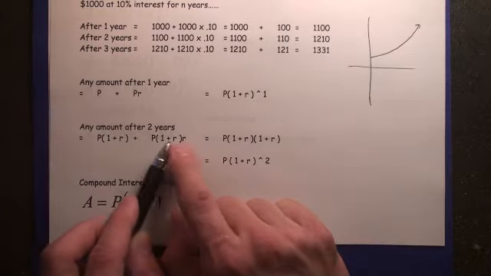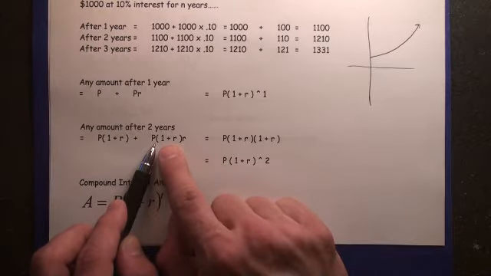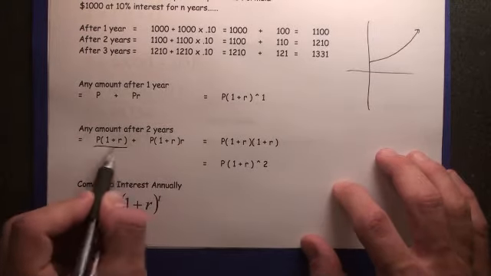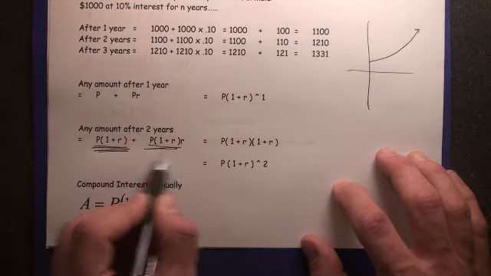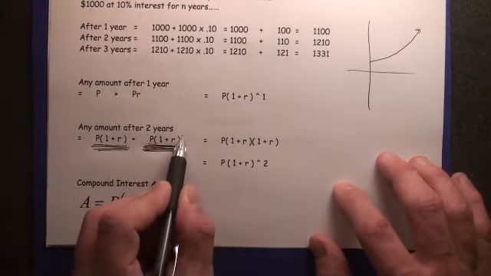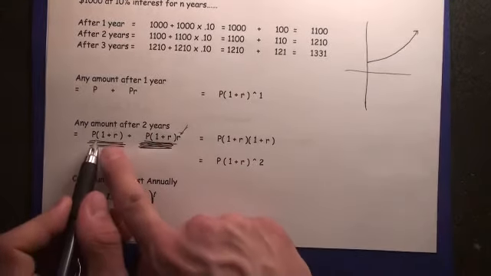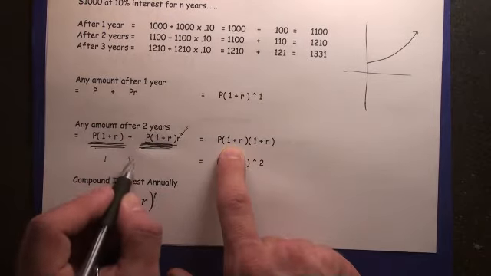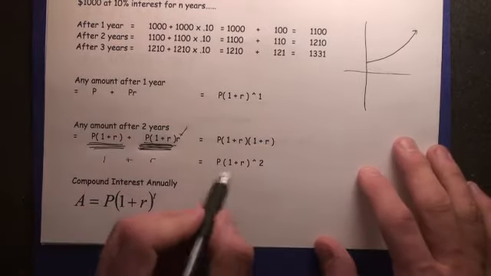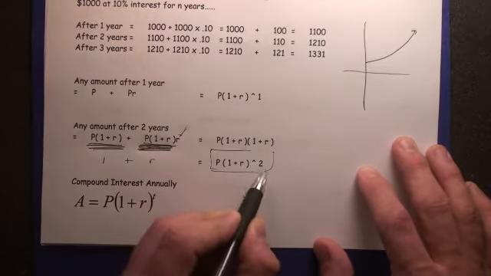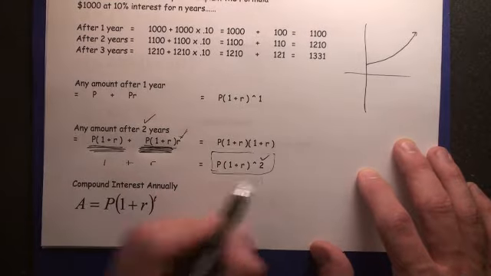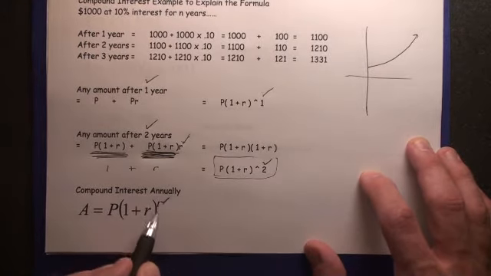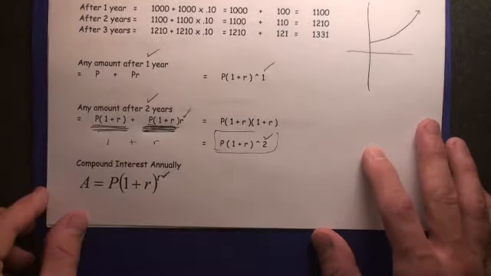You're going to take the interest rate times what you earned in the first year. Now, if you understand factoring by grouping, we're going to factor out this, p times 1 plus r. So we're going to have left over an extra r here. If you factor out p times 1 plus r, you're going to be left with 1 plus r. That gives us p times 1 plus r to the second power. So after 2 years, you're going to have a second power. After 1 year, you're going to have a first power. Therefore, after t amount of years, any amount, you're going to use t for the exponent. So this explains the formula now.